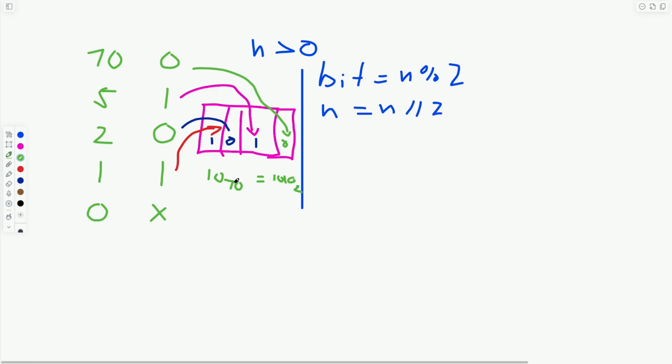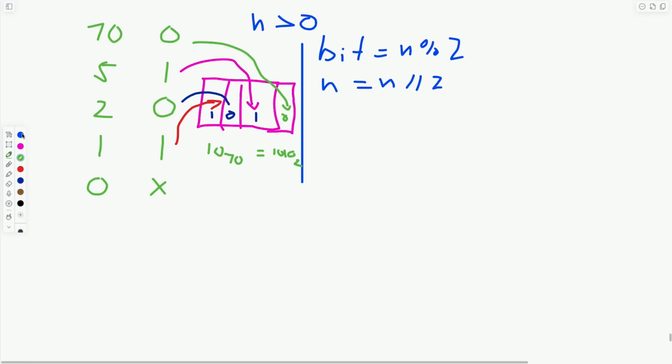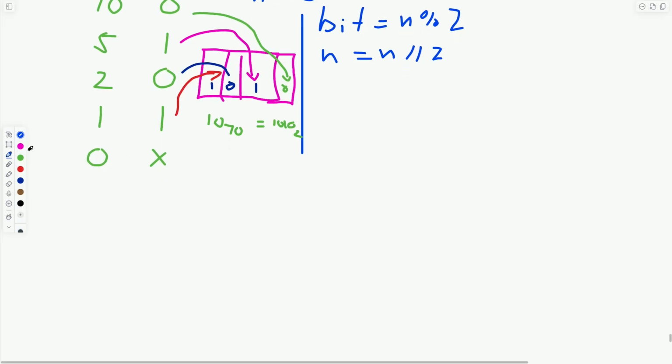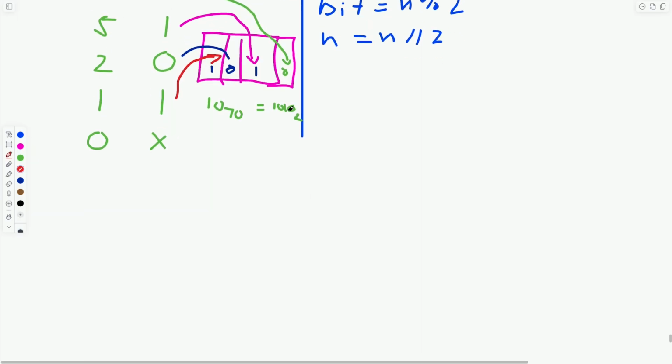So how do we convert 1, 0, 1, 0 to a decimal number? This is also quite simple, but you have to wrap your head around it. Basically, you take a number, you multiply it by 2, and you add the digits. So in the beginning we have 0, which is kind of our seed.